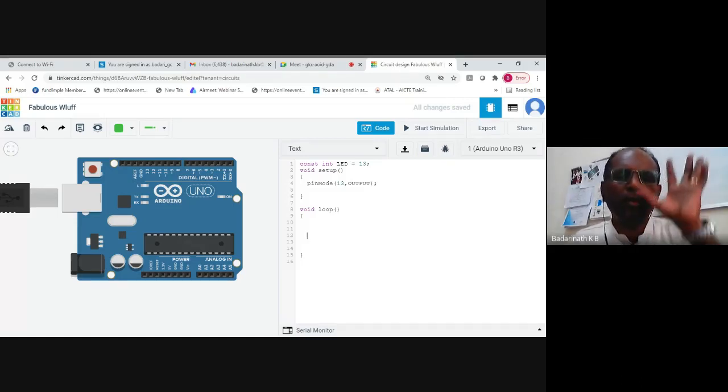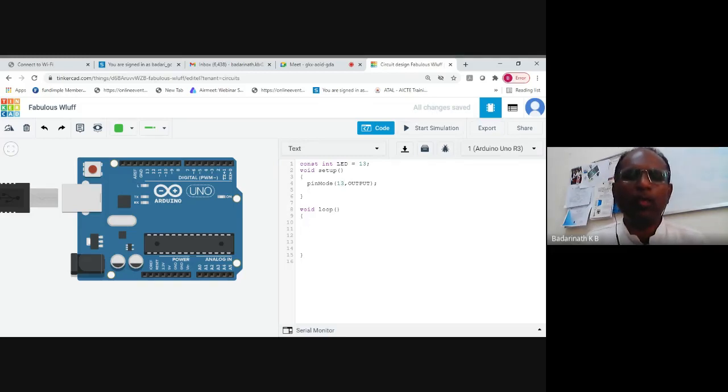You don't require to look at the whole code. That is why it's always better to refer to the names rather than the pin numbers in the code. To start with, to get used to understanding the meaning of the function, I'm just referring to the numbers, not the names. You can always replace it; instead of 13, you can type LED here. Then once I start the loop, what is the job I have to do?